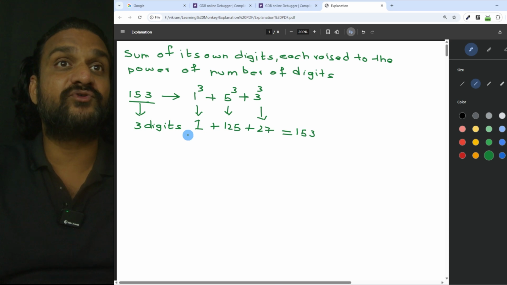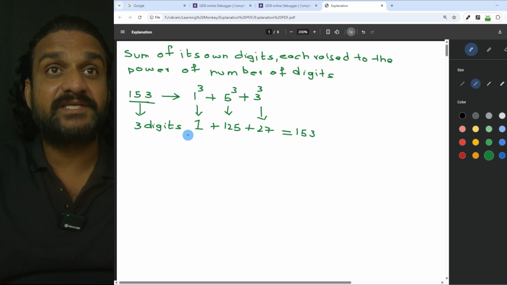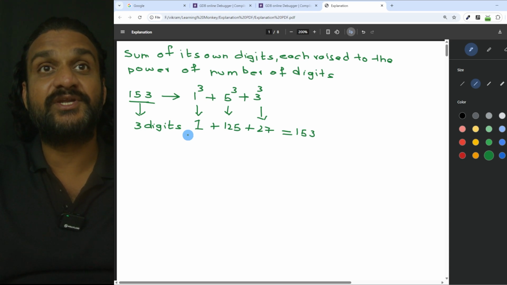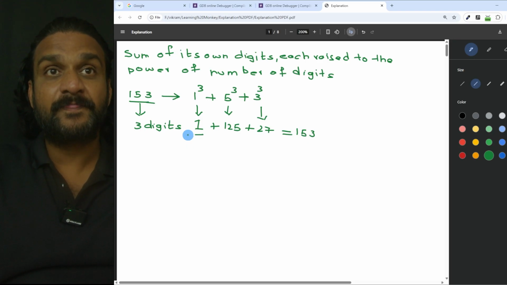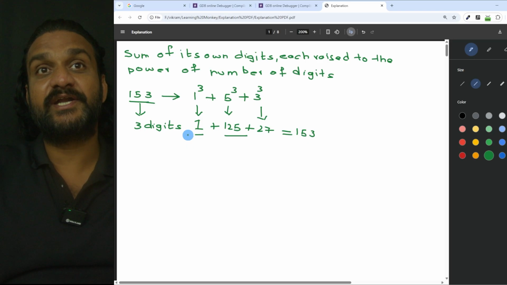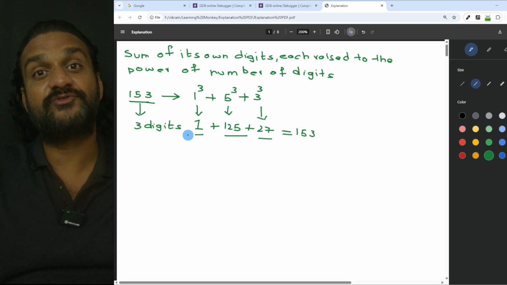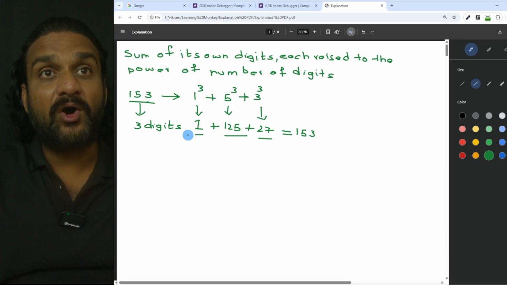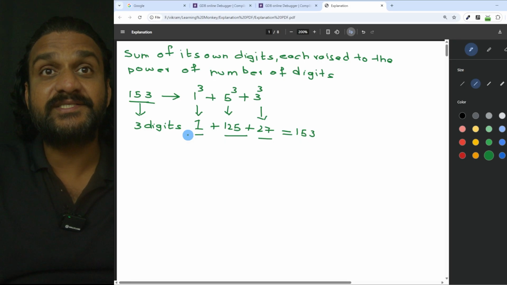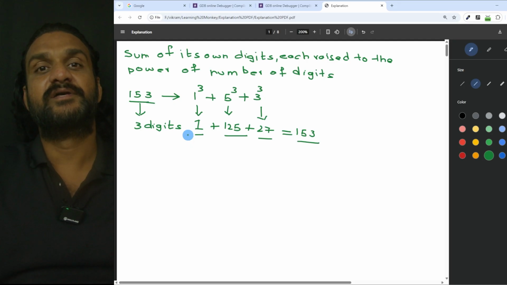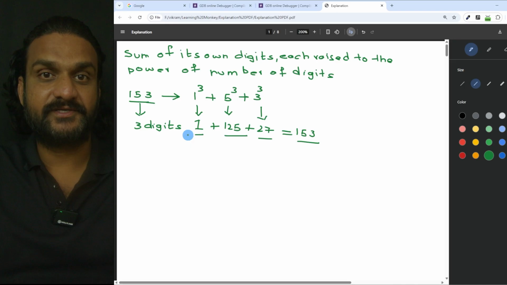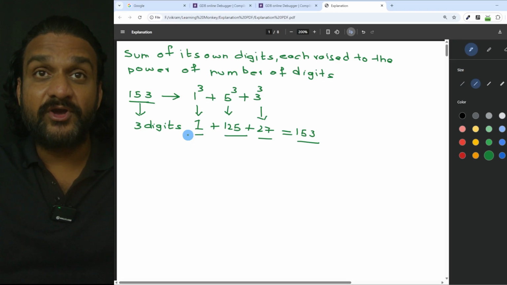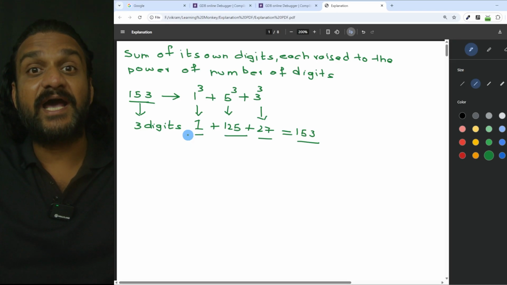So I have to do 1 to the power of 3 plus 5 to the power of 3 plus 3 to the power of 3. 1 to the power of 3 is 1, 5 to the power of 3 is 125, and 3 to the power of 3 is 27. If you sum up all these values and the result is equal to the given number, the number is an Armstrong number.